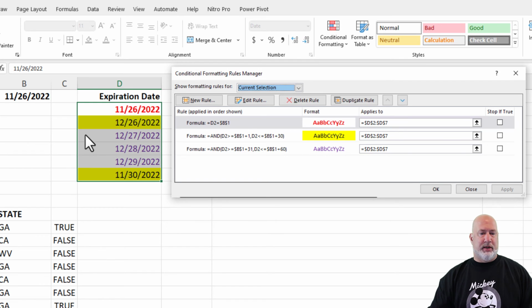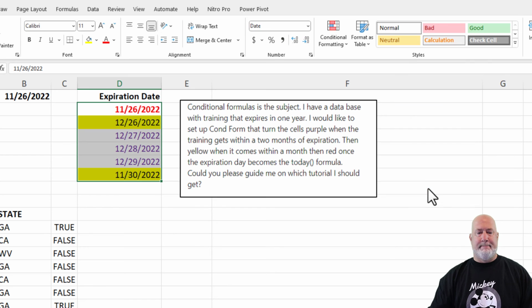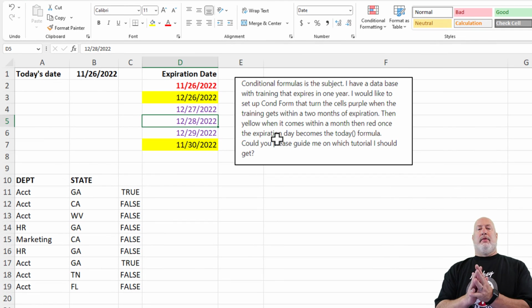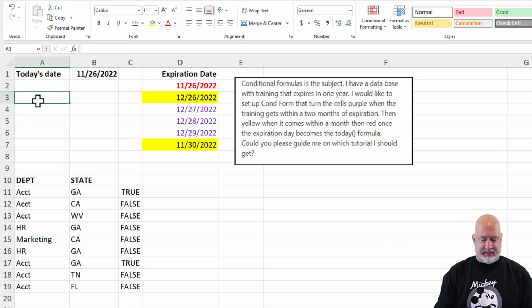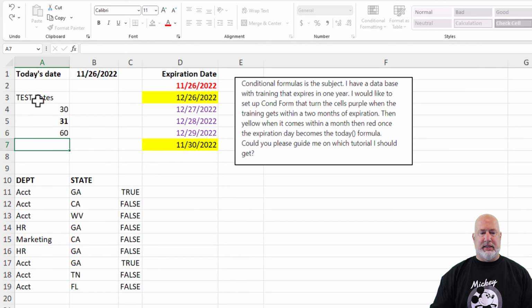If you want to test it real quick, look, today's the 26th. 26 and 26. Hit OK. There you go. Real quick tip. Actually, I've already set this up, but I actually tested this before I did this. So here's your test dates. This is one of those things that you would get rid of as soon as you do it. 30 days, 31 days, 60 days, 61 days.